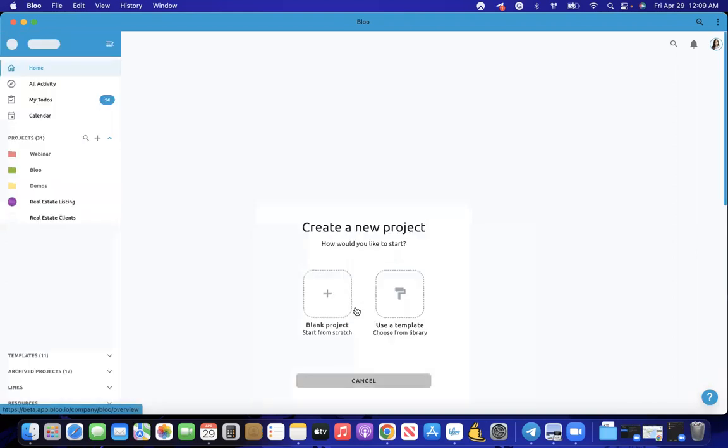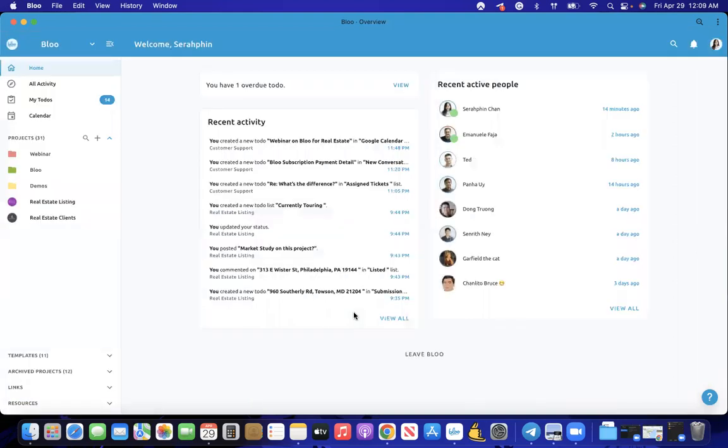You can also build a template for, say, payroll, or especially finances or marketing, where you have your content calendar already set up, and you can just quickly create the template and set up a new date as well. That is something I find very helpful: build a project from scratch, add all your different tasks as well, and then from there you can create a template and repurpose it for later.